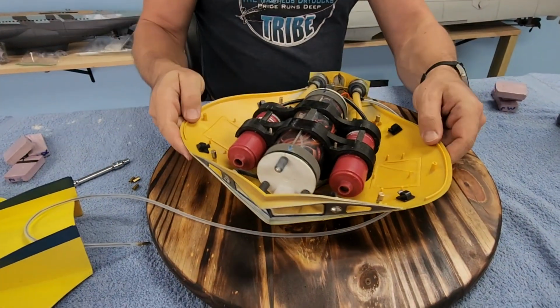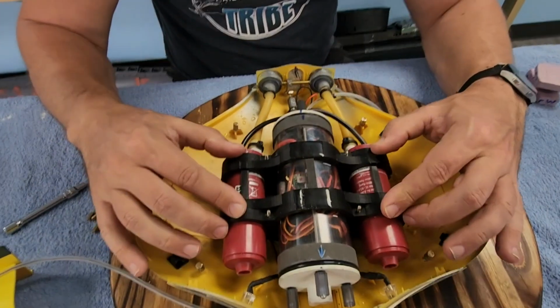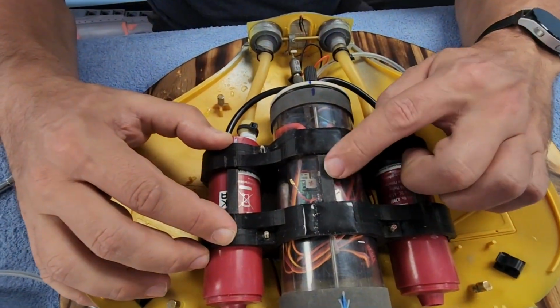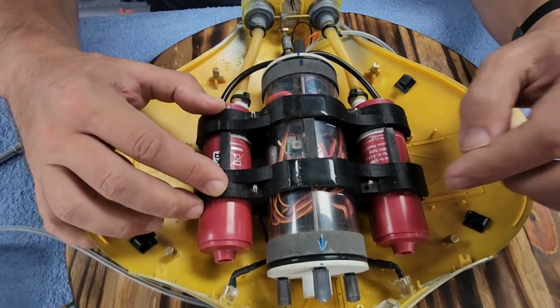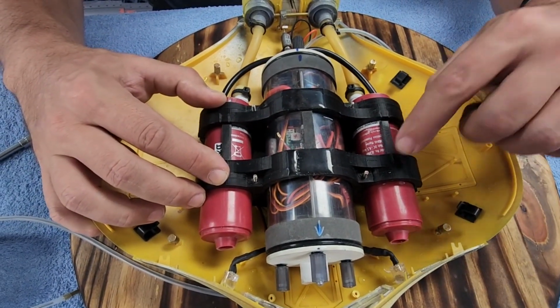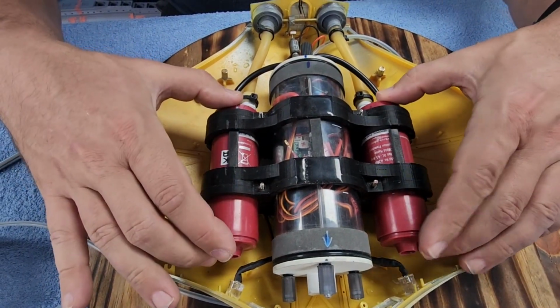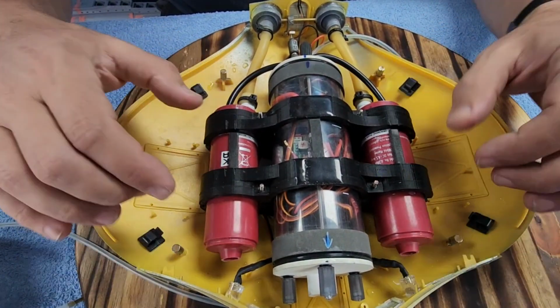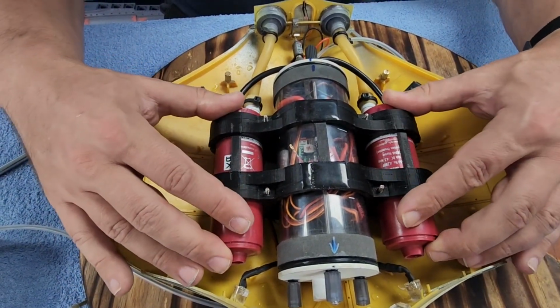Just a quick note here too, we've got these plastic tabs on the top of the thrusters and the cylinder, and that will show you the correct orientation. We got an arrow pointing forward so you know which one that goes. Some notches here you line up these with. And then the other thing these do is they ensure alignment forward and back, so you always get your same center of balance or buoyancy in the boat.